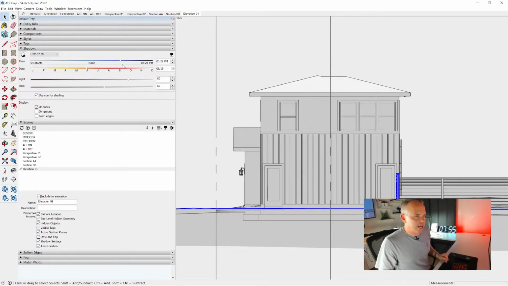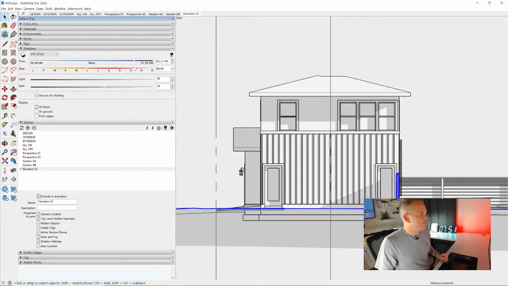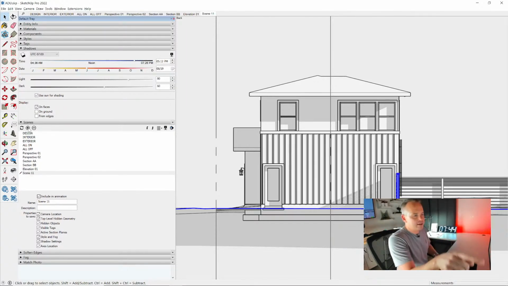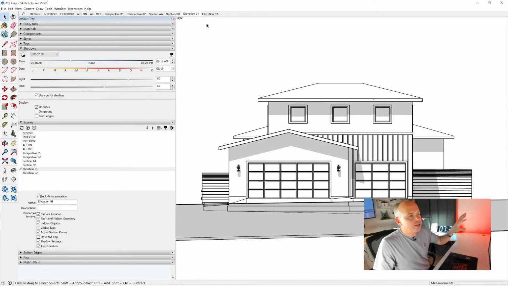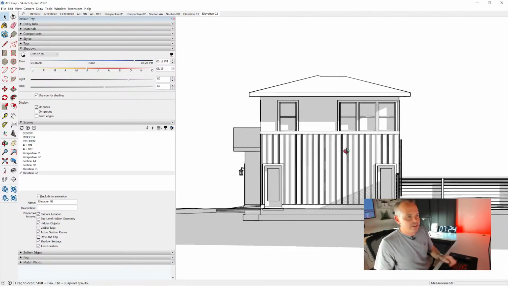Let's tweak our shadows and see if we can find something of interest. That looks pretty good there. I'll click the plus sign. When I click this plus sign, it snapshots these settings that make my screen look like this. This is now going to be elevation 02, enter. All right, so check it out. When I go to elevation 1, it re-engages that CAD style, so I lost my section plane visibility. That's a good thing. There's elevation 2.